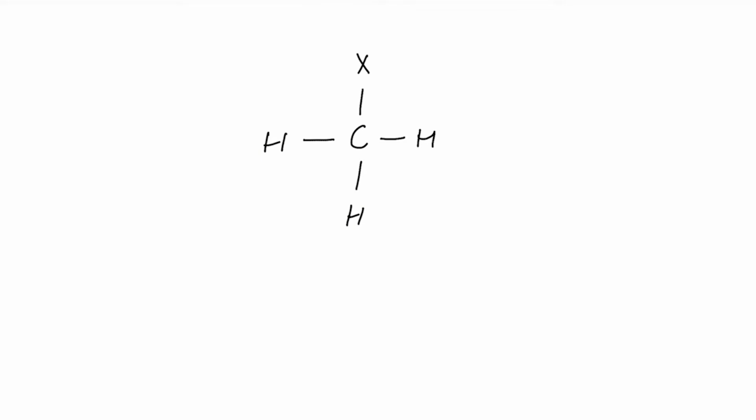This is a super quick video tutorial on how to name halogenoalkanes or haloalkanes or alkyl halides. Whatever you want to call them, that's just fine with me. So let's make a start. As the name suggests, a halogenoalkane is simply an alkane where one of the groups has been substituted for a halogen. In this case, X stands for the halogen, and it could be fluorine, chlorine, bromine or iodine.